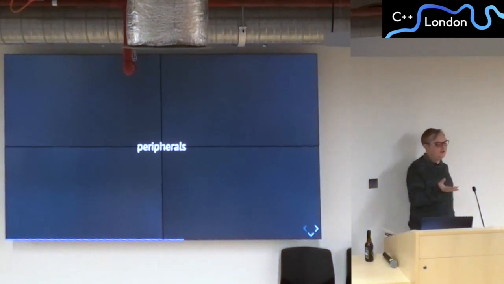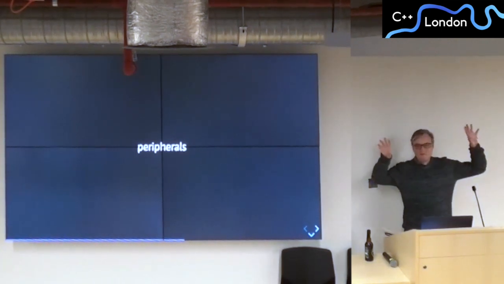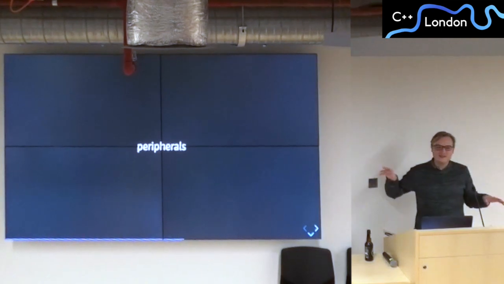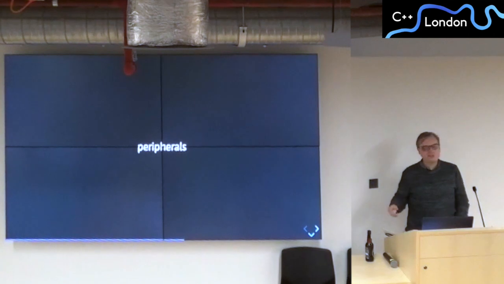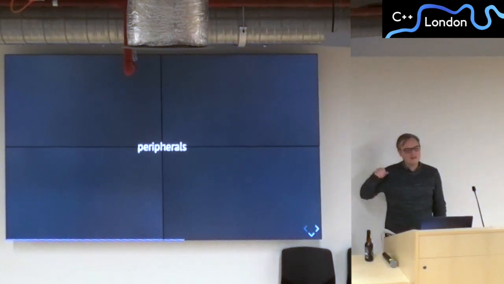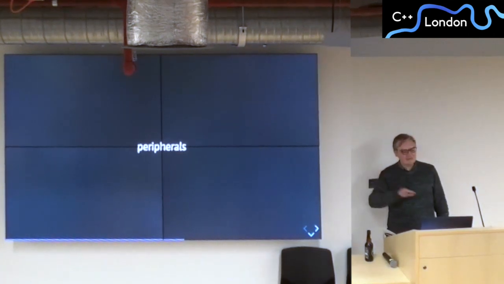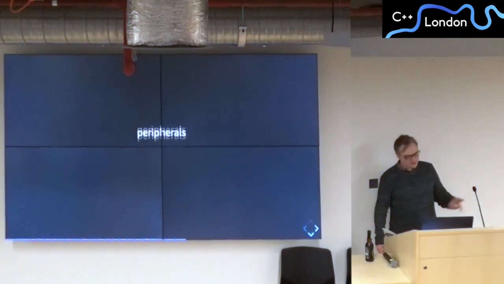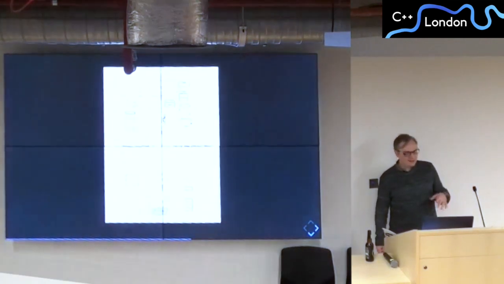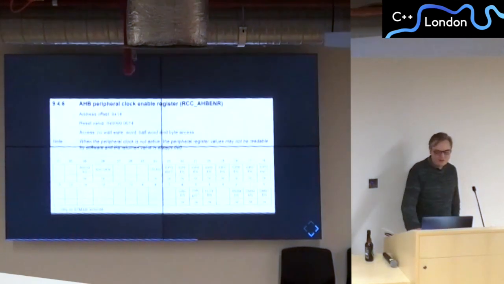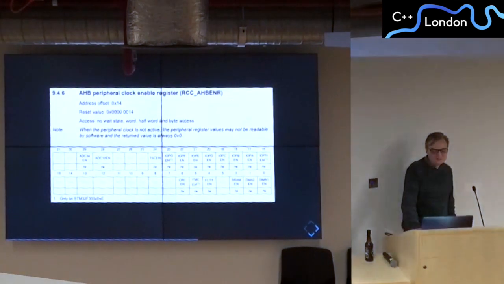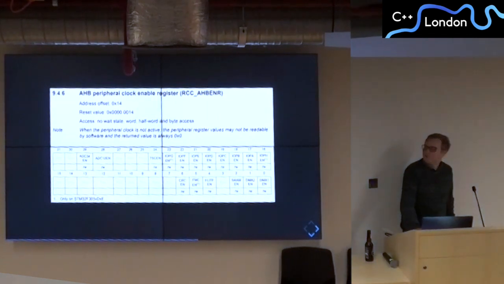Imagine you've got your CPU, but then you've got loads of little extra processors, and they're only good at doing specific things. Maybe you've got one that does USB. It does USB really, really well, but it doesn't do anything else. You've got another one that's the timer that we're using to tick. It does that, it doesn't do anything else. It's configured by, oh yeah, this is the manufacturer's documentation for the peripherals. I hope you can all read that really well. Yeah, don't worry about it.